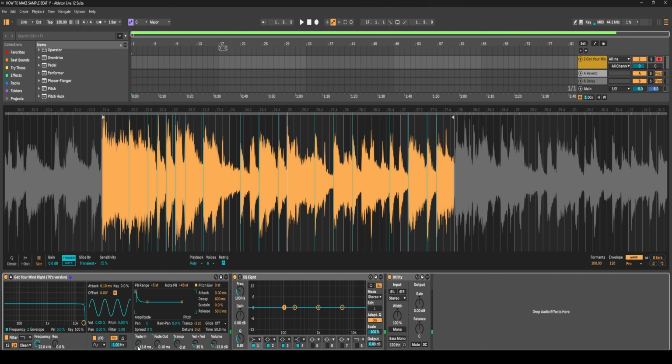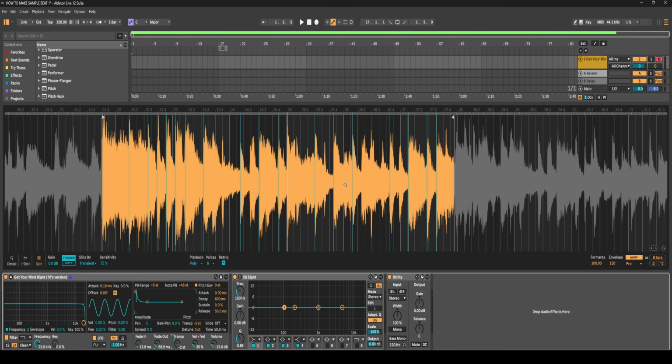It helps the beginning not have a pop, but you heard at the end, this one had a pop because it's cutting right into some other audio. We could do that same thing here with the fade out, and now it will smooth out that end as well. Cool. It cuts out just enough to take out the pop at the end, but at the same time keep the overall vibe of that chop.